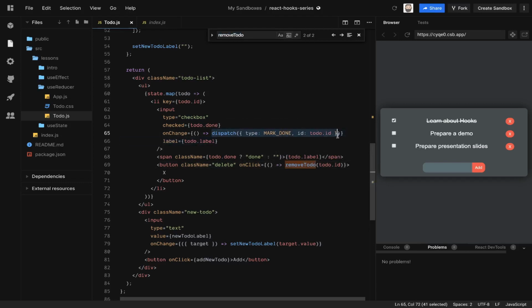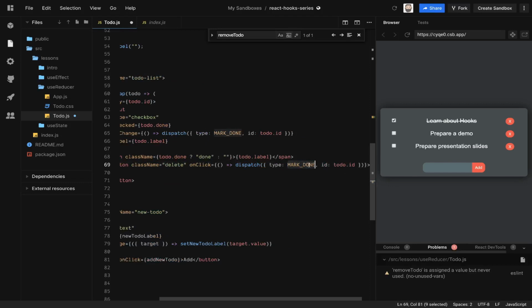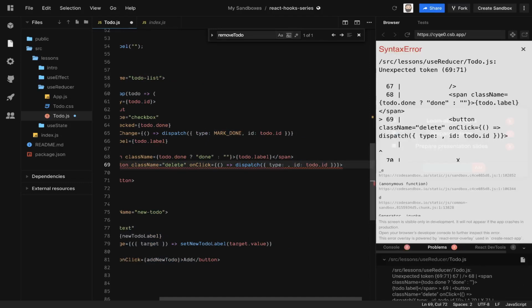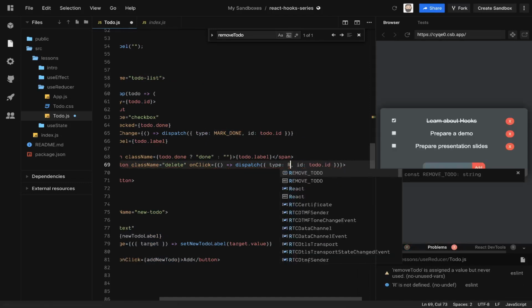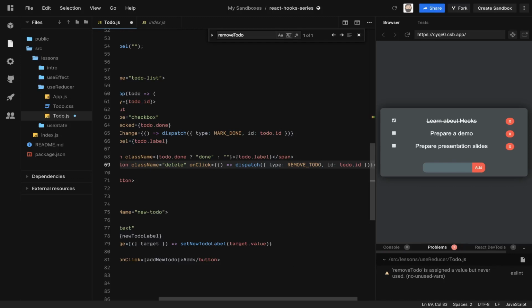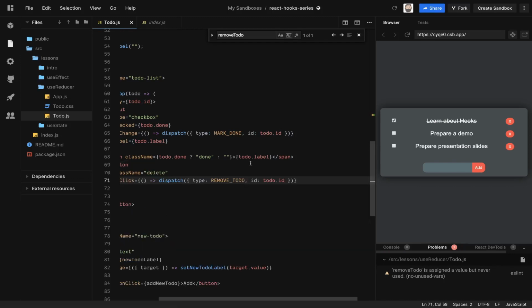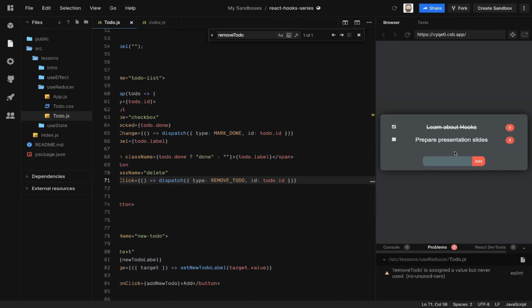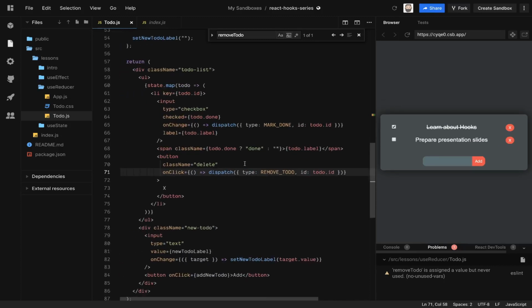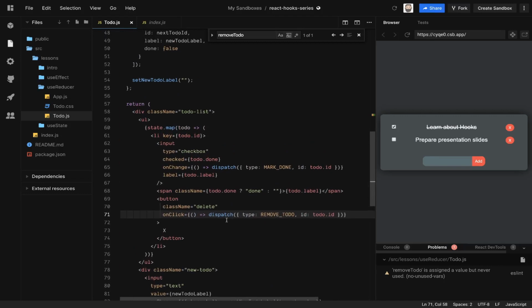I'm going to copy this one because I'm lazy, put it in here, and we can say remove to do. Let's have a look. Cool. So now we have one function doing two of those things, dispatching the mark done and remove to do.